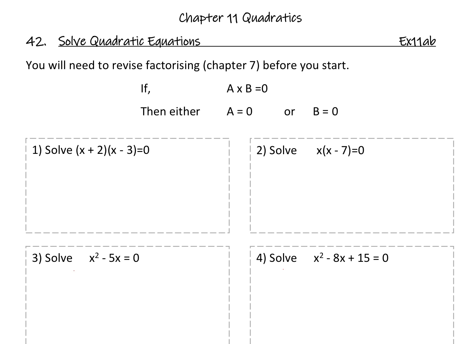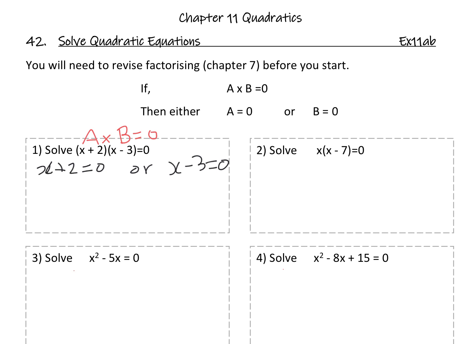So let's look at example 1. We've got a bracket multiplied by another bracket and it gives the answer 0. So this could be considered to be your a, the first bracket, and the second bracket could be considered to be your b. If indeed these two brackets times to give 0, it must be true then that the first bracket would be 0. That is the x plus 2 equals 0. Or the second bracket must be 0. The x minus 3 equals 0.